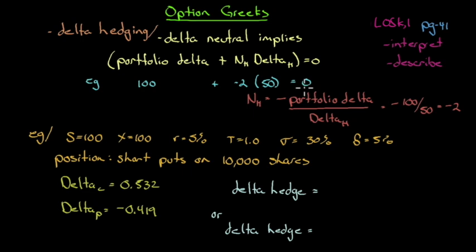So let's look at an example of this. A little bit of a tricky example, but let's look at one here. And we'll hedge 2 ways. We'll hedge our position. Here we have a position of just puts. We'll hedge it out with the underlying, and then we'll hedge it out with calls.